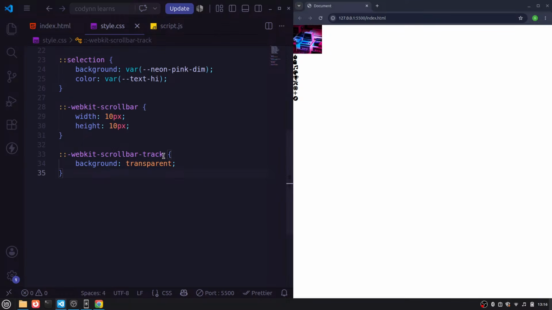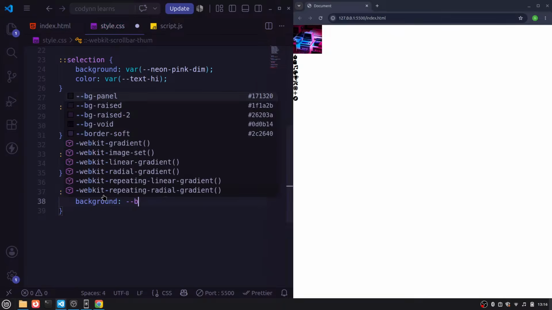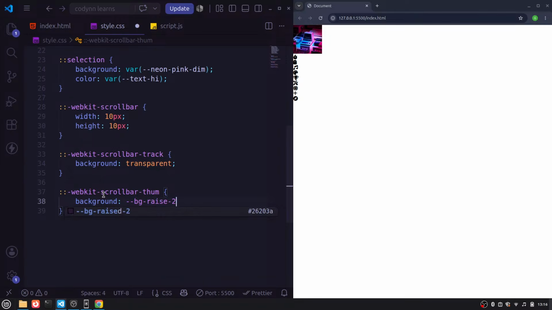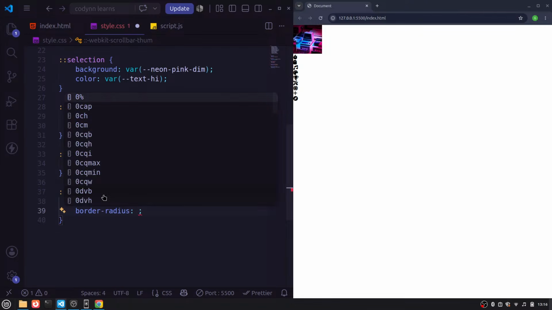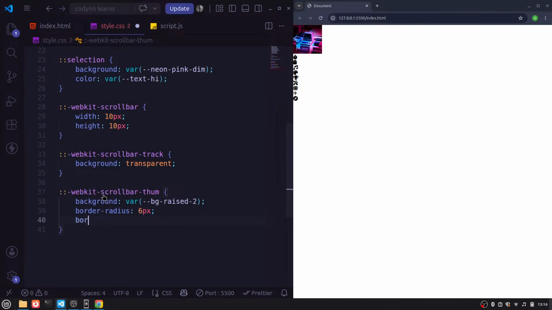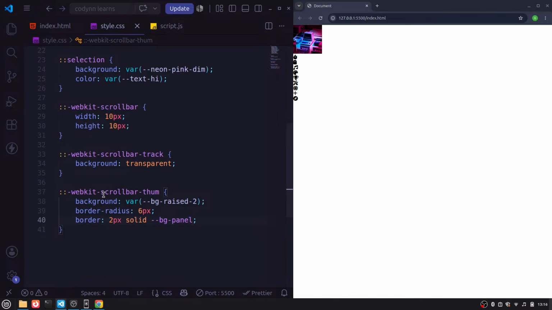Now, next thing we have is the thumb of the scrollbar. So we can just do thumb and change the background to background raise, and also do border-radius 6 pixels. Also do border. So border will be 2 pixels solid panel. Now, one thing I forgot is panel.